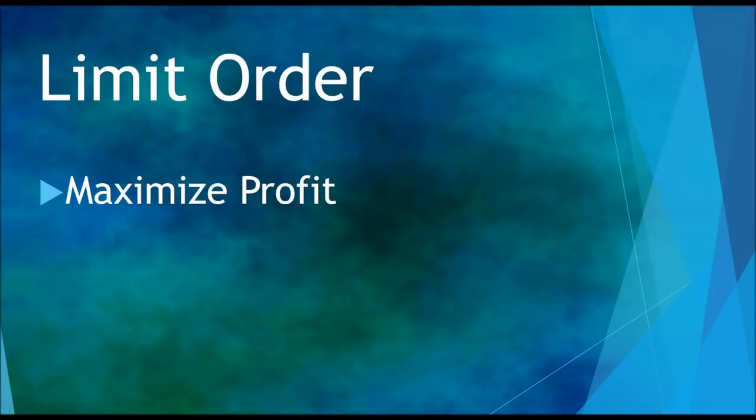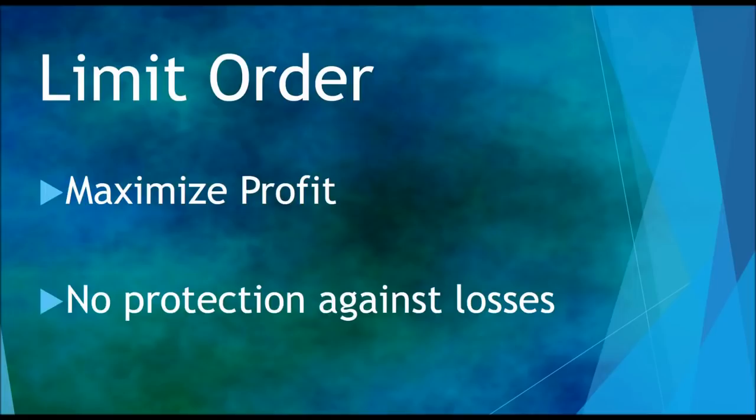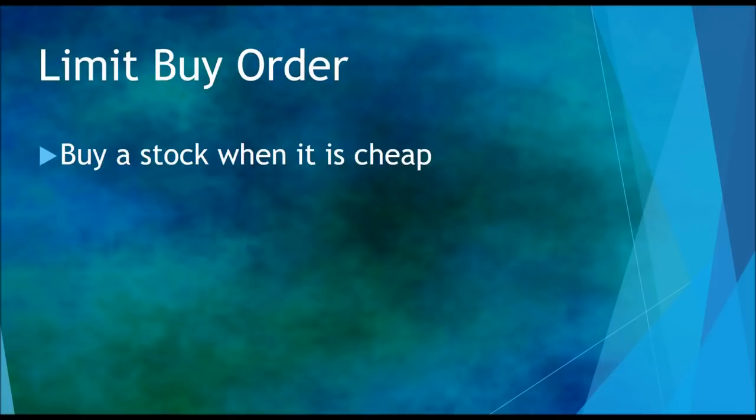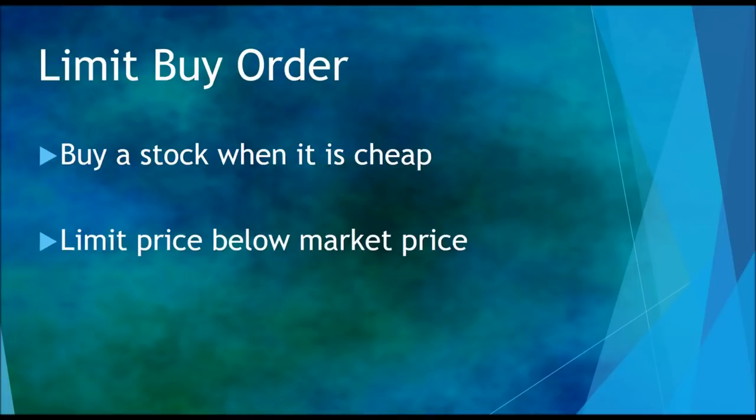They're used to maximize profit, but using a limit order will not protect you against losses. You can use limit orders to both buy and sell stocks. You can use a limit order to buy a stock when it's cheap. You'll set your limit price below the market price, and once the market price goes below your limit price, your order will execute. Let's look at an example.